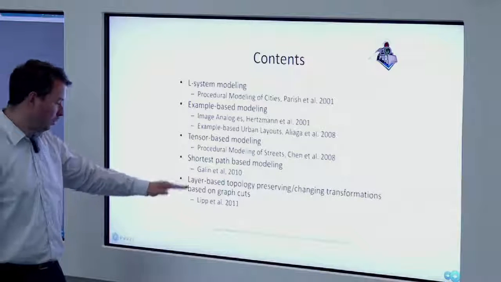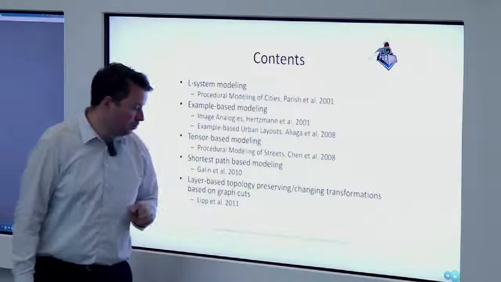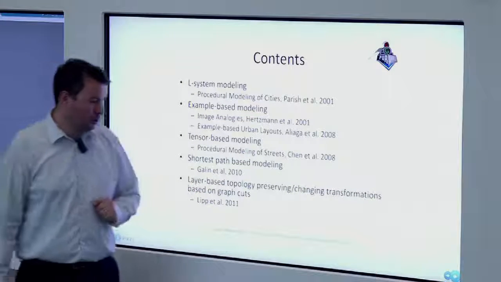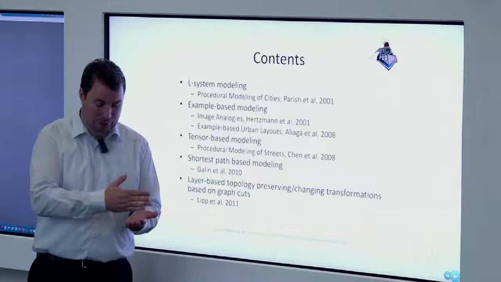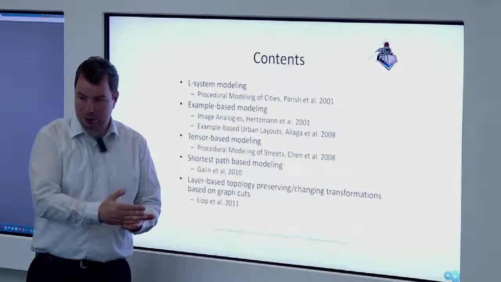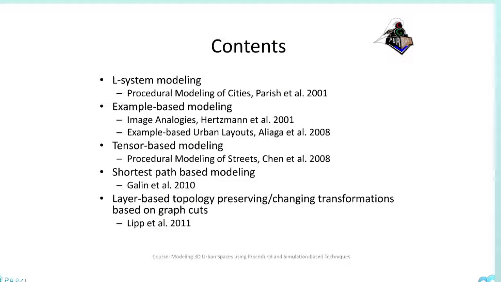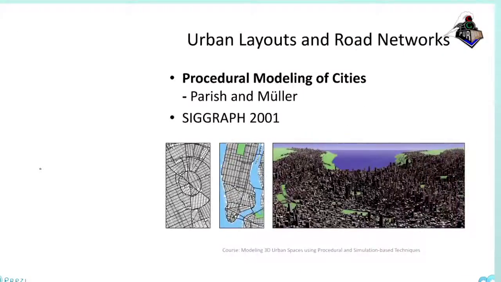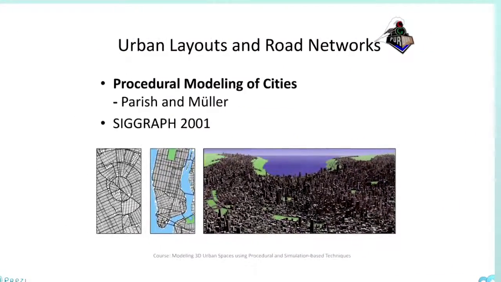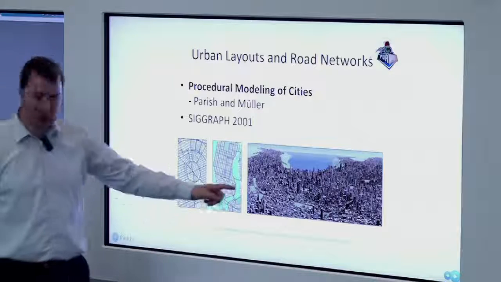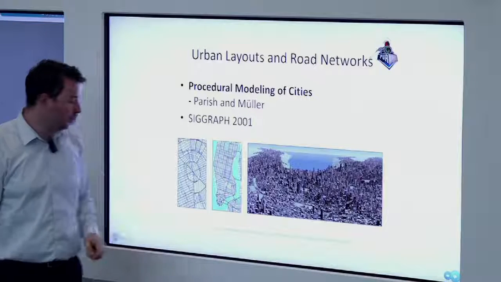And then we have all these layer-based typology preserving and changing transformations. It's like this automated and parametric block design that you have in City Engine. You can move streets along or just introduce new streets, and all the different kinds of shapes will behave the same. So this is one of the very early City Engine pictures that actually exist. It had been done by my friend Pascal Müller in the late 90s. He was doing that as a student here at ETH, studying computer science.